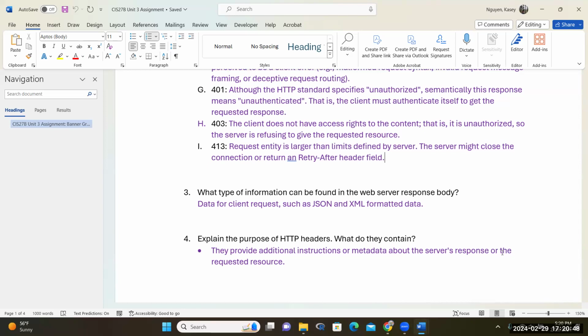So the purpose of the HTTP headers is that they provide additional instructions or metadata about the server response for the requested resources. So as a client, when you type in your browser, let's say youtube.com, the HTTP header's job is to contain the information for that particular request from your system.